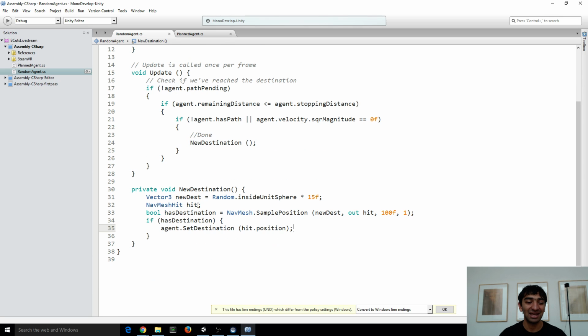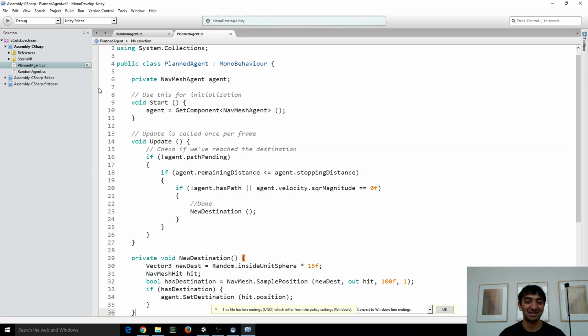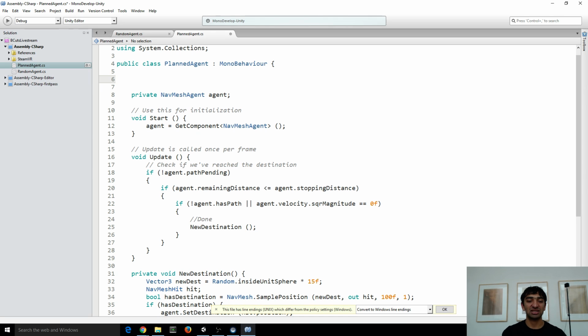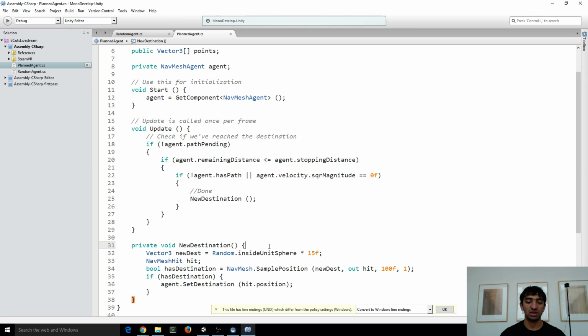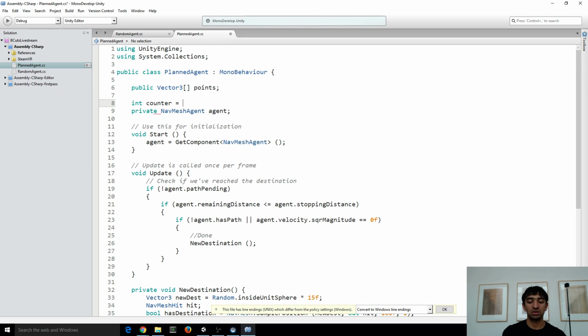Thinking outside the box. And I'm actually going to go ahead and copy this here because we're going to be using most of the same stuff. In PlannedAgent, what we're going to do is a Vector3 array of path points, called points. So I need this to be an array, since we're going to be editing this within the inspector, so it's simpler for us to do. And then we're also going to have a counter. Counter equals 0.